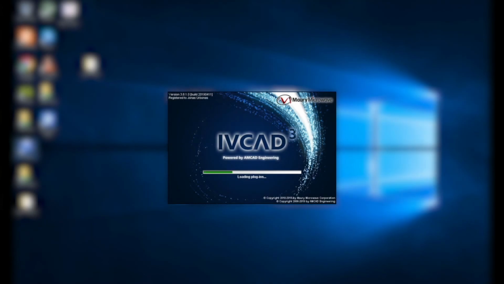IVCAD is the industry's premier device characterization and modeling software suite, and it is brought to you by Mori Microwave and IVCAD Engineering. It enables comprehensive device characterization through traditional vector receiver, active, and hybrid load pull measurement configurations, as well as DC IV, pulsed IV, and pulsed S parameter measurements. The measurement data can be readily analyzed within IVCAD by employing its advanced visualization and data analysis tools. Moreover, the obtained small signal measurement data can be used to easily extract various compact transistor models, and load pull data can be employed to generate the highly accurate, nonlinear, enhanced polyharmonic distortion-based behavioral transistor models. All this is available within a single software suite.